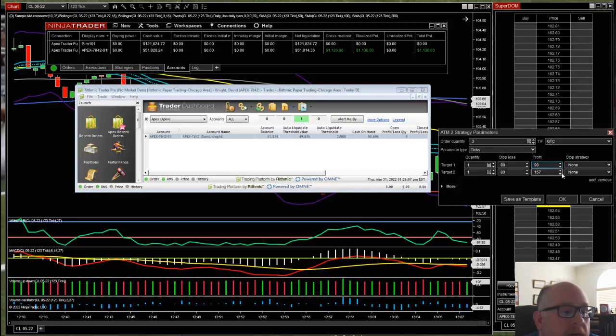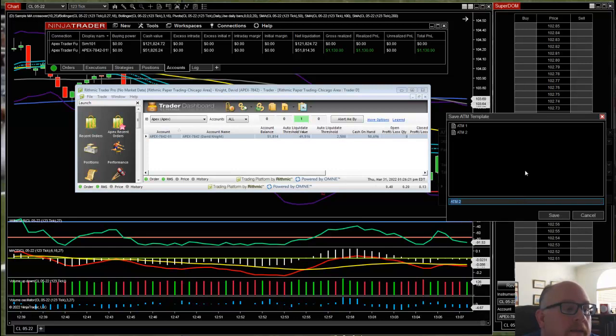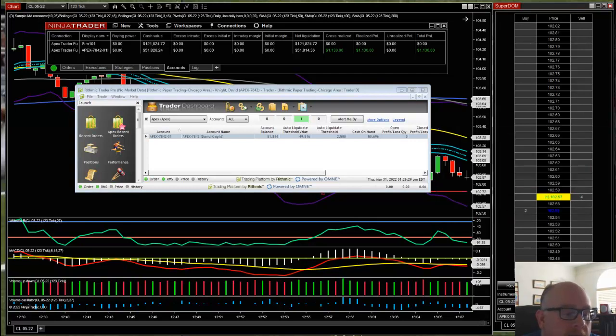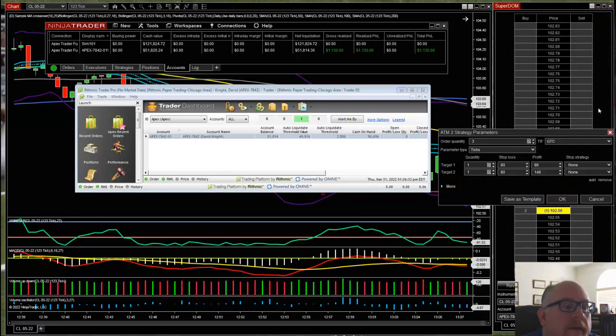I guess I have to say save template. And this was at 148. Save as template. So I guess that's what you gotta do. You gotta go over the existing, say okay, and then if I open it back up, all right, that corrects it.